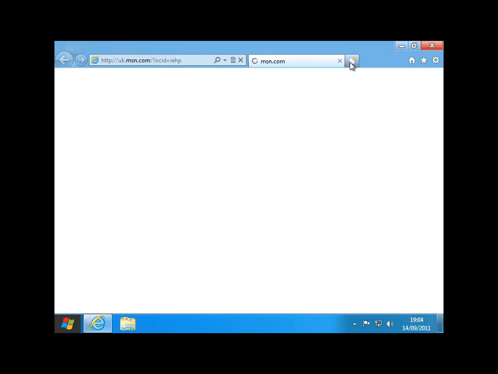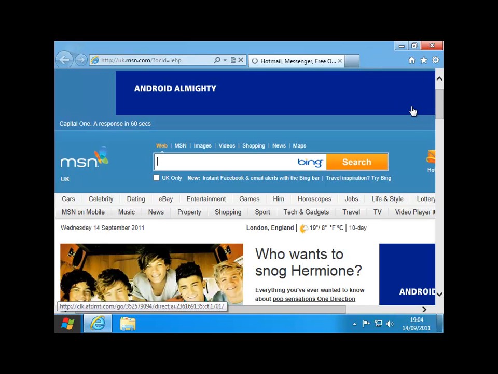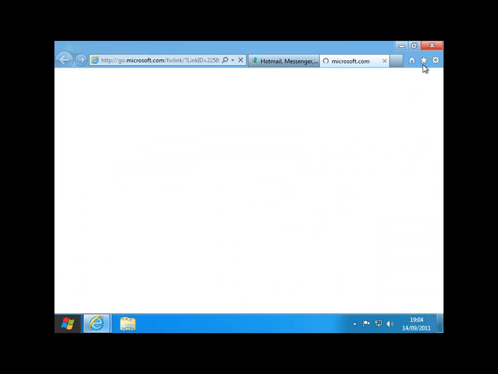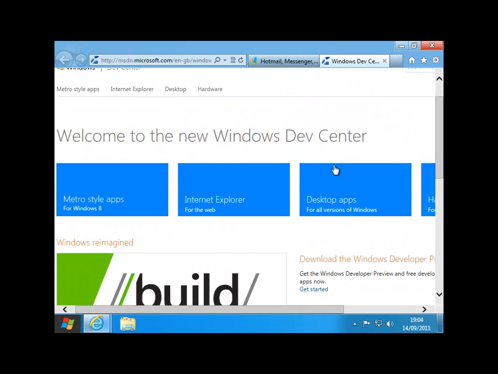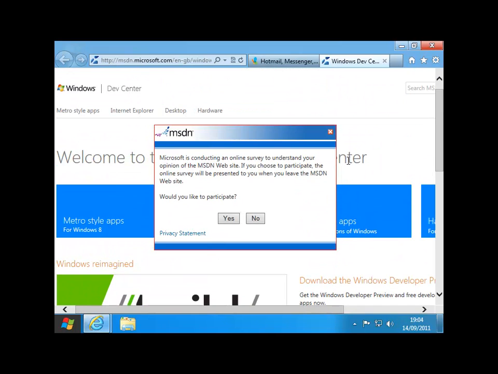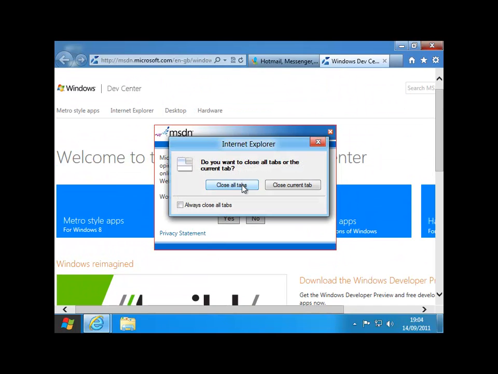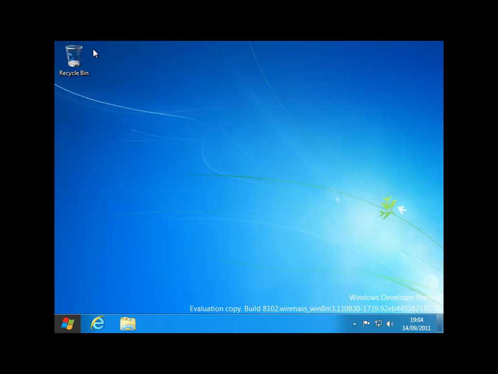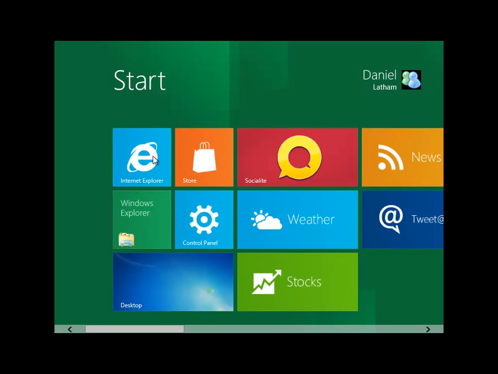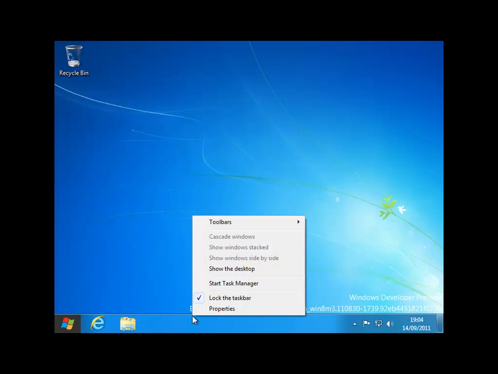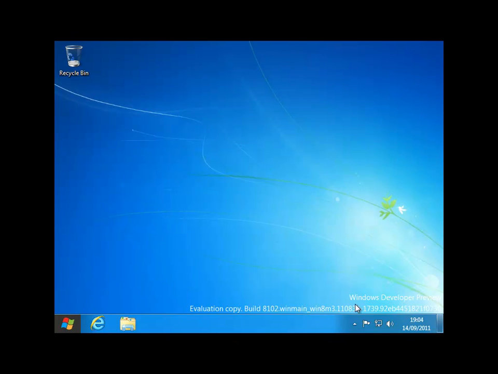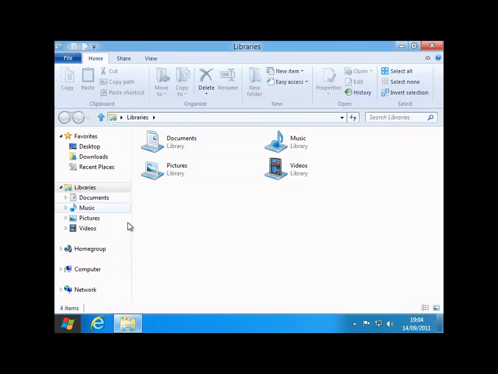So here's Internet Explorer, I think this is 9 or maybe a dev preview of 10. You can see the new scroll bars. New scroll bars are very simplistic. Smooth scrolling is an emphasis in this. So everything does look and feel slightly different. I'm not entirely sure how we would get to any of your desktop applications because the start button doesn't work anymore. So I can't imagine how we'd get to anything from here.